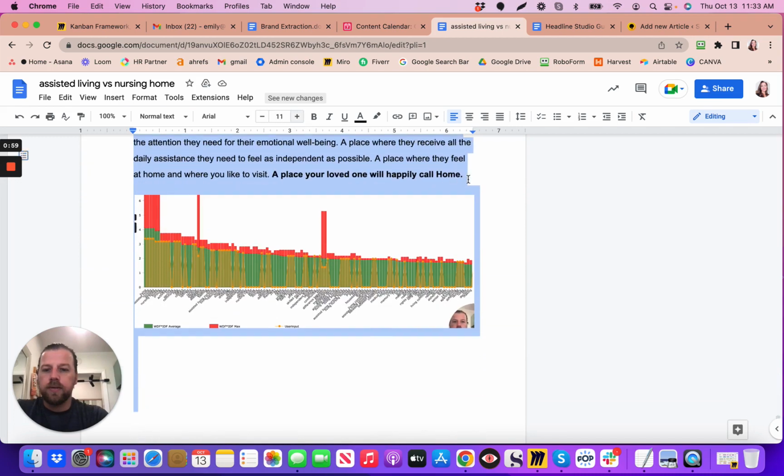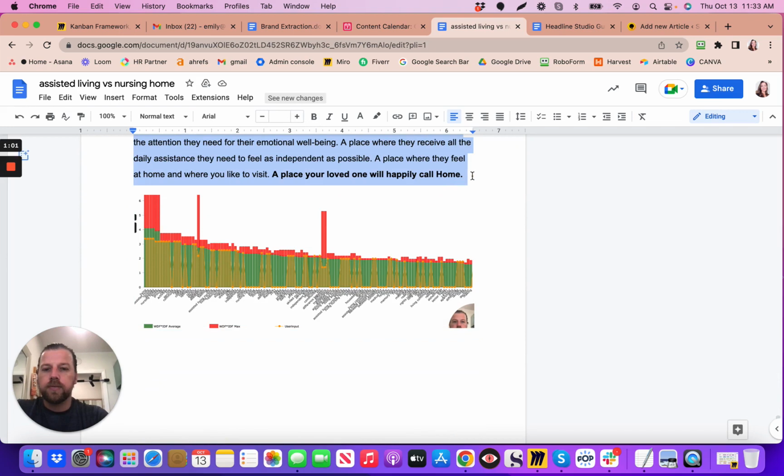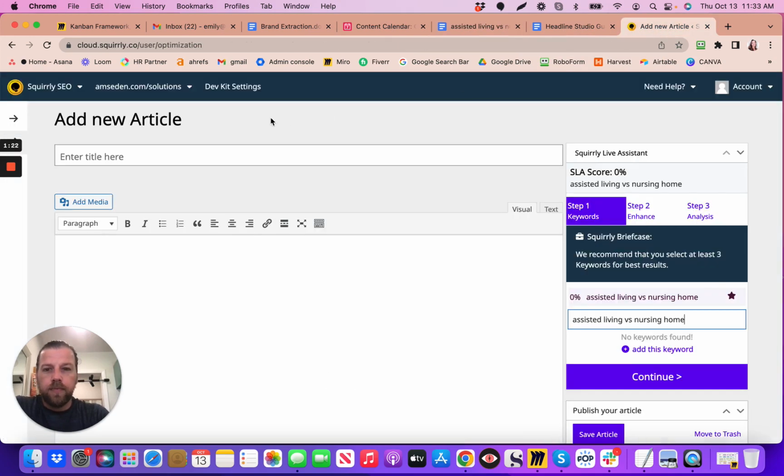There we go. At the end we're going to take a screenshot and put our screenshot below this image here, so that the editor is able to just see the screenshots of all of the quality assurance. We're going to do a Headline Studios one after this, but for now, right here, Squirly.